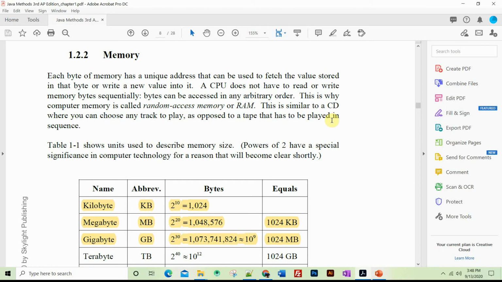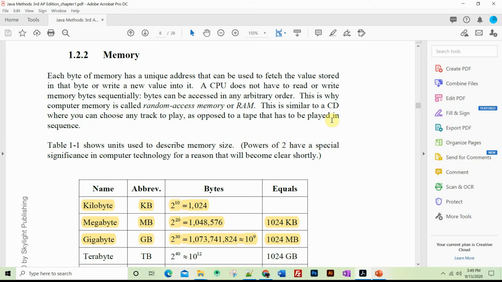So just to recall, it goes 1, 2, 4, 8, 16, 32, 64, and 128, where 2 to the 7th is 128. So if you just keep doubling that, 2 to the 8th is 256, 2 to the 9th is 512, and 2 to the 10th is 1024.